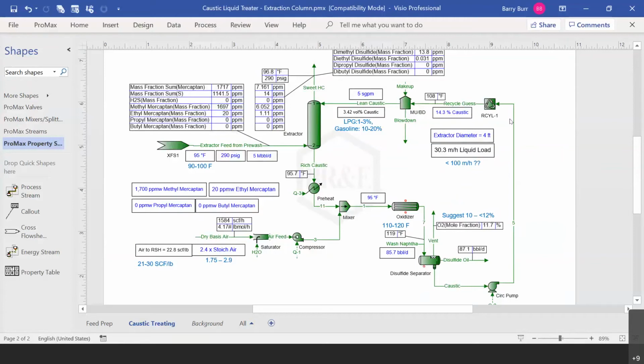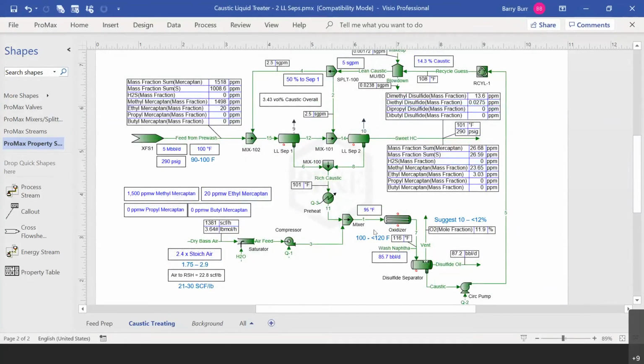And I've got another question. There's a private question that says, please, why do the C1, C2 mercaptans increase in molar concentration and then reach a plateau in a pretreatment, while the H2S only increases linearly? And I will discuss that question when we get to the simulation about the pre-wash, the batch caustic model.